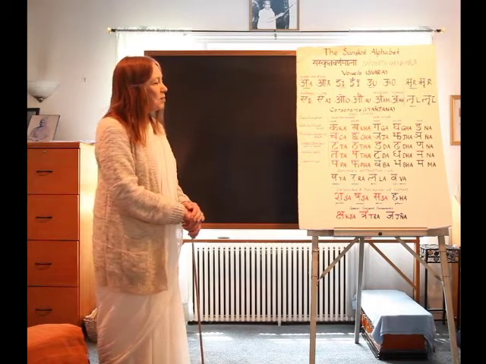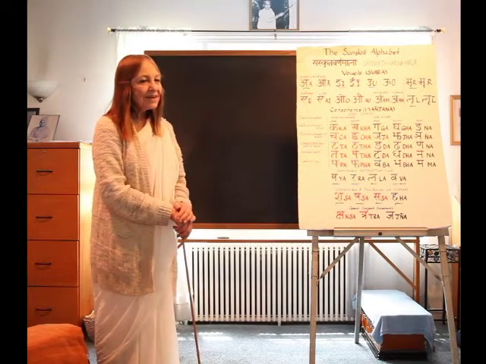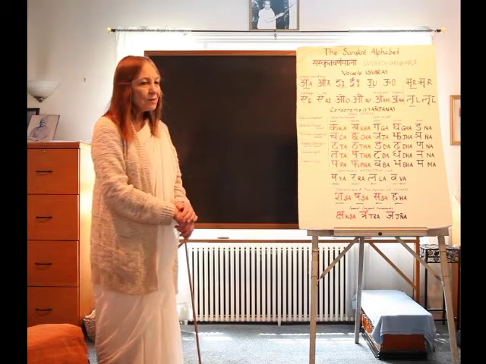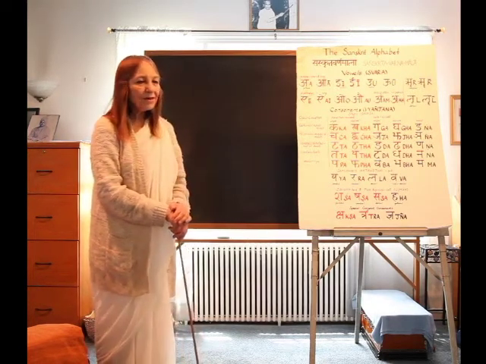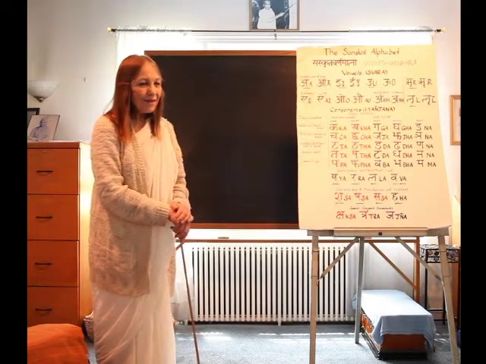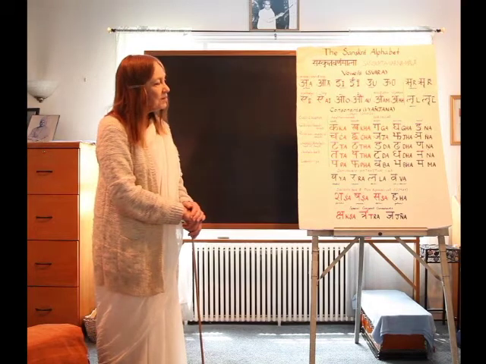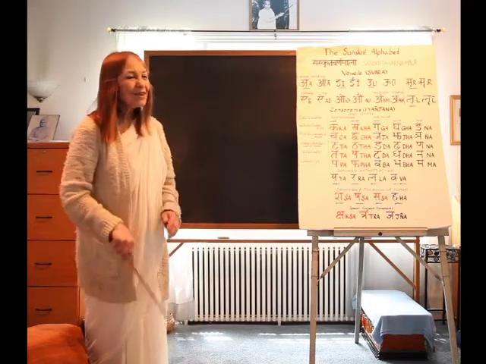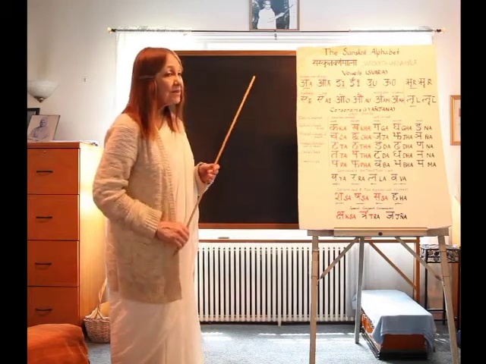So Om. Om is very meaningful. A has its own meaning, U has its own meaning, and M has its own meaning. And that which is beyond all three is the fourth that also has its own meaning. And all together they work together to make the universe. So all sounds, the understanding is the Om is the source of everything.